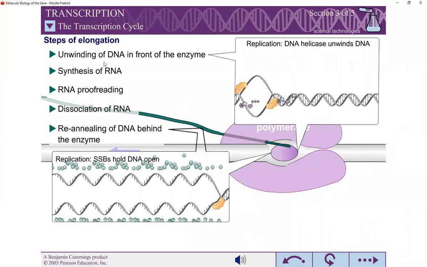Now, we must understand how the unwinding of the DNA takes place. The major difference: helicase is being required here. In the case of DNA replication, the enzymes required are DNA helicase. It requires DNA helicase. It requires primase. Here, no helicase is being provided. No primase is being provided. DNA replication requires single stranded DNA binding protein, also referred to as SSB proteins. But here, no SSB proteins are being required.